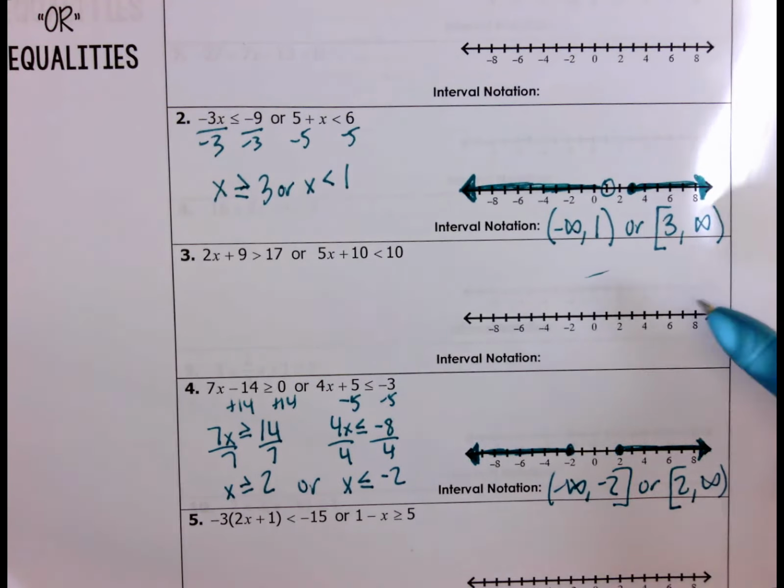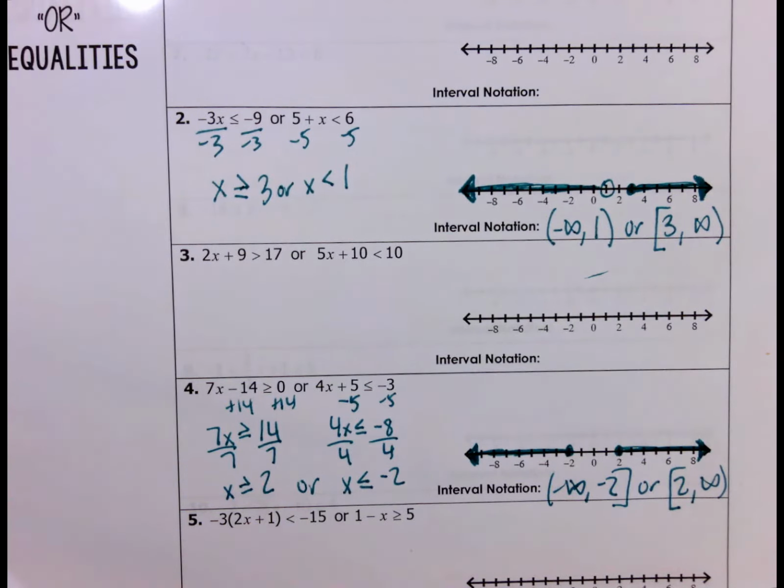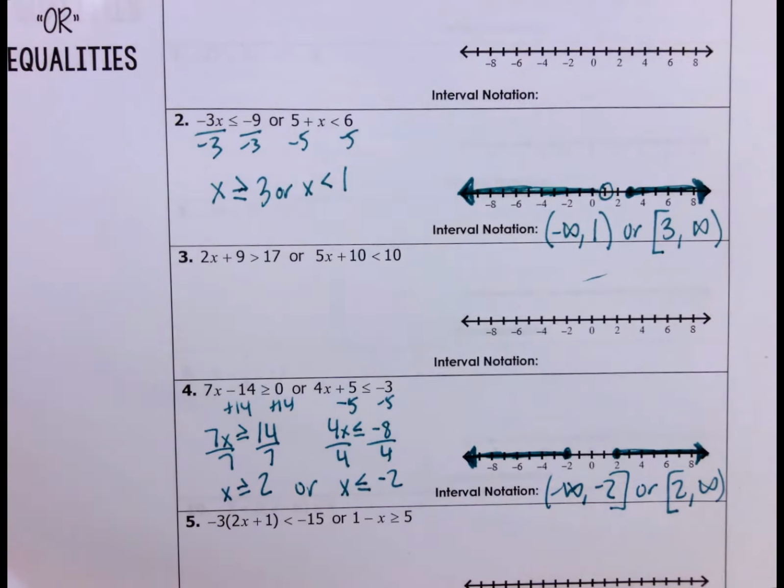All right, so those are how we are going to do those compound inequalities. Not too different from yesterday, just a couple of different things that we need to keep in mind as we work through the ORs. All right, so I'm going to stop the video here. You can go ahead and do numbers 1, 3, and 5. And then we're going to flip it over to the back, and we're going to work on inequalities. They are a little bit different, so we're going to talk through those and make sure we know how to work them out.